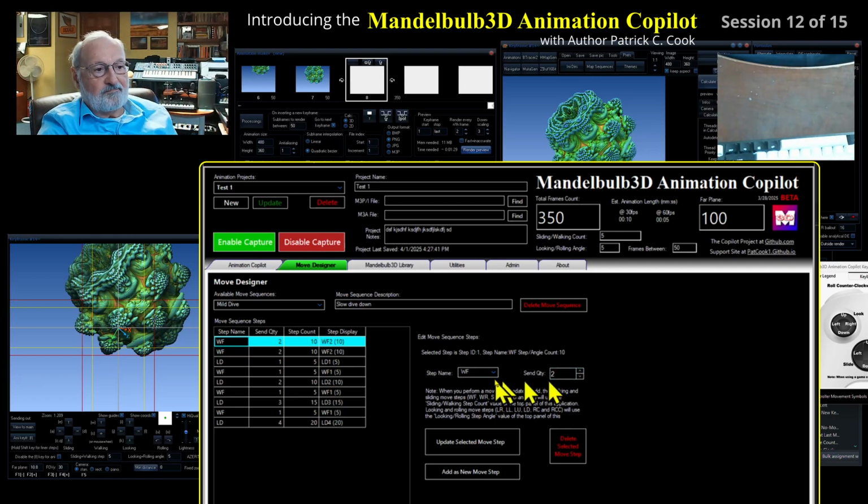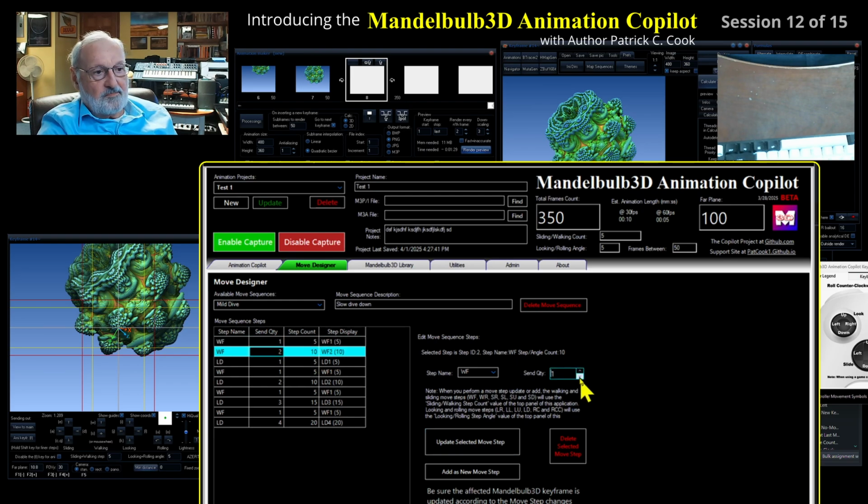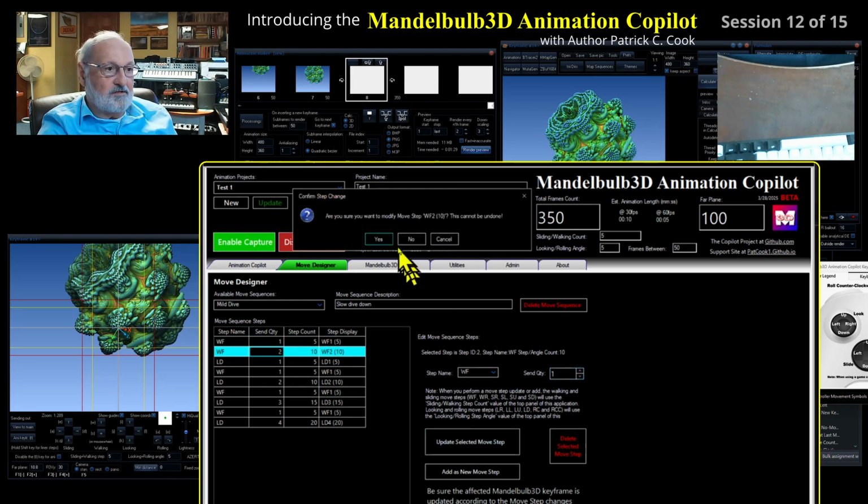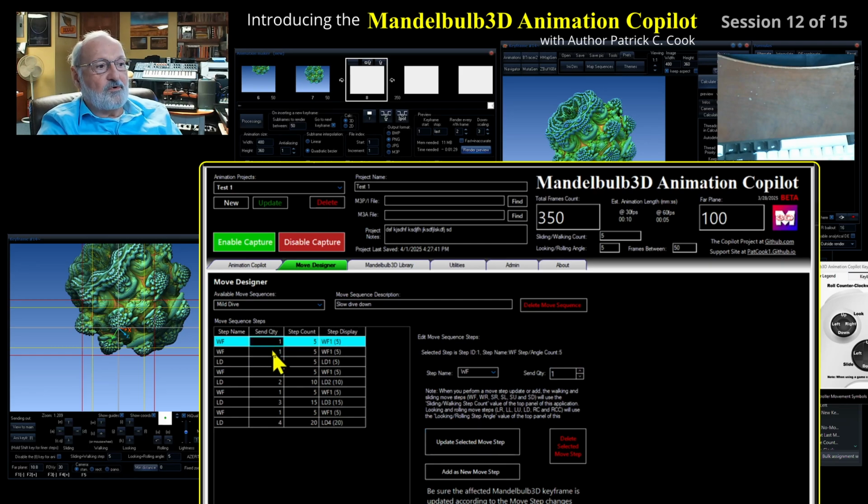I want it to be 1. So here I picked it. I'm going to change it to a 1. Okay, update it. Yes. Okay, now this one here, I'm going to change that to a 1, update the move sequence. There we go. So I have modified my move sequence, you see, over here in the Move Designer.